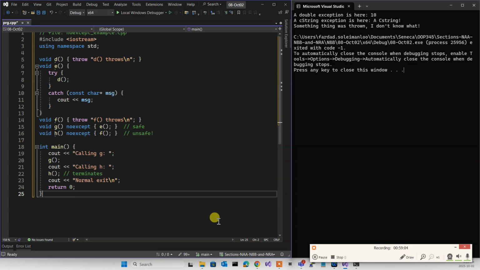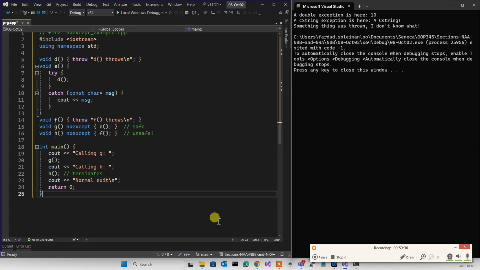When you make a function no exception, it's not going to throw an exception outside of its own scope. So when you write over here, I don't know, G no exception, E can be called in it because the exception over here is handled already.